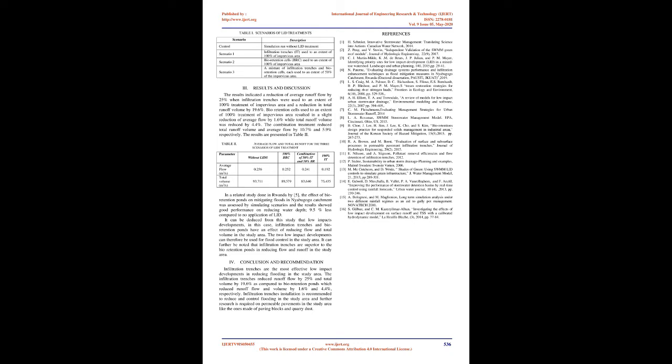Two low-impact developments, infiltration trench and bioretention ponds, were considered for simulation in this study to determine their influence on runoff generation. Three scenarios were formulated: application of infiltration trenches to treat 100% of the impervious area, application of bioretention ponds to treat 100% of the impervious area, and a combination of both treatments each treating 50% of the impervious area. Simulations were run and compared with the no low-impact development scenario as shown in Table 1. The maximum recorded daily rainfall observed between 2009 and 2019 was applied to perform this evaluation. The rainfall amount was 72.78 mm.